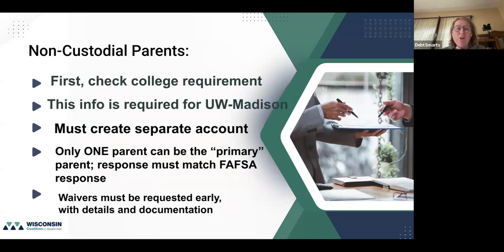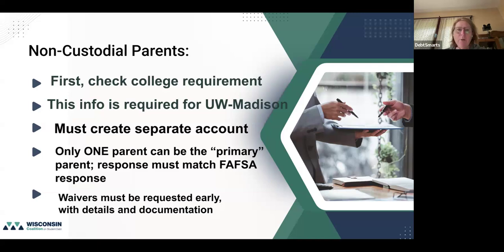Yeah, if you have a situation with non-custodial parents, so parents perhaps who never married, they're separated, one parent is maybe not in contact with the family, the first thing is to check that college's requirements.